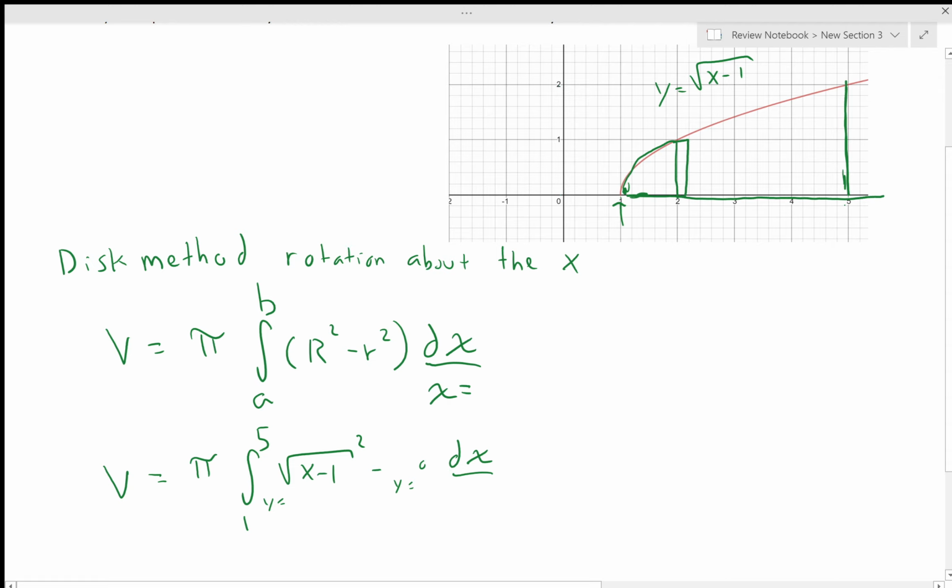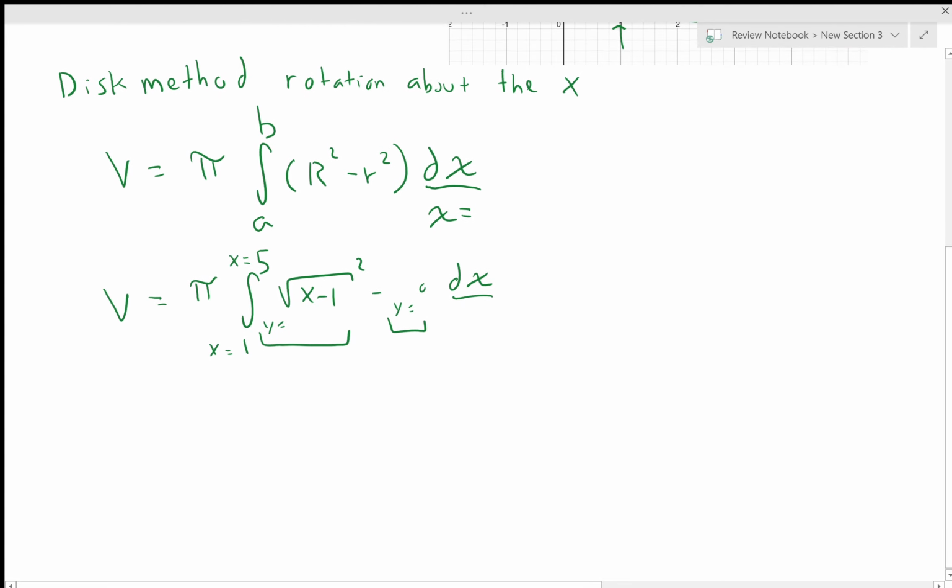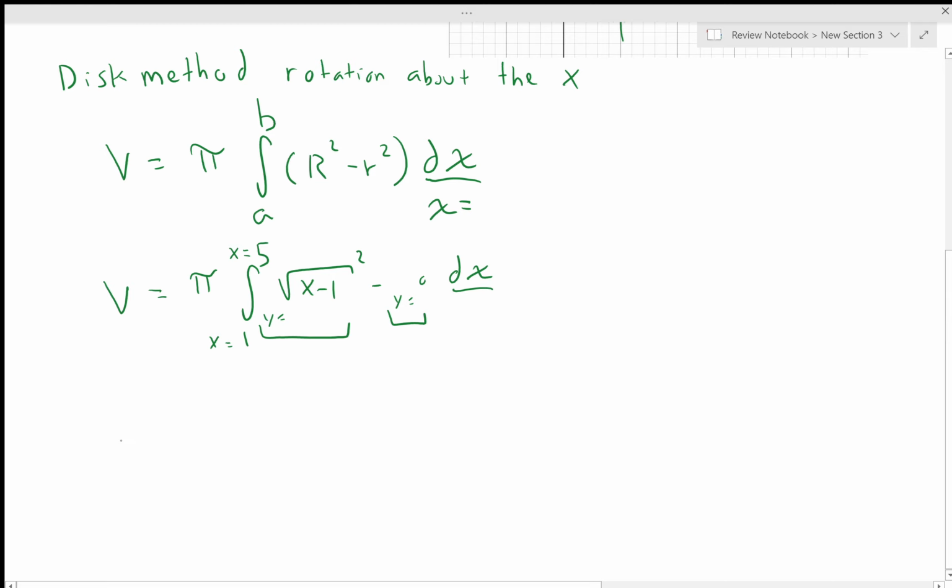Sometimes we have our dx with our x equals 1, our x equals 5, and the two functions in between are the y equals, and this is y equals 0. So in class you probably see that there is no smaller radius needed, but it might be good to point out. If you're just starting off, you might not need that, but it might help you make sense. So I'm just going to rewrite simplified now. So I have x equals 1, x equals 5 for the square root of x minus 1, that quantity squared, minus 0 I don't need anymore, dx.